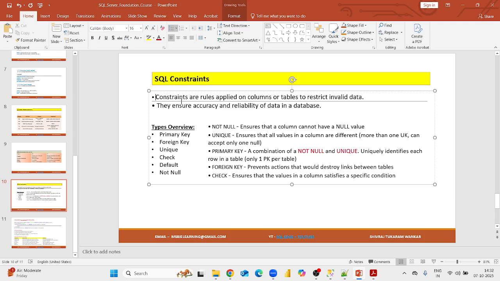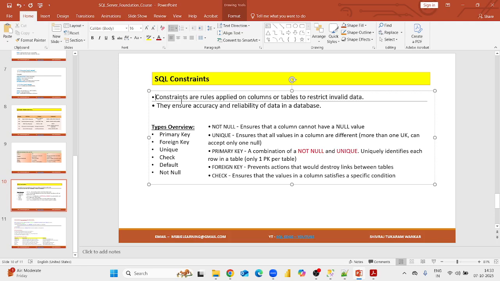Let's say we have admissions and we have to maintain the date of admission. The date of admission is the date on which the student has been registered. That can be set to that day's date, today's date. So this is again a default value we are providing, today's date. These are some real-life examples using which we can understand the constraints in SQL Server. In simple words, constraints are the rules that protect your data from invalid or duplicate entries.